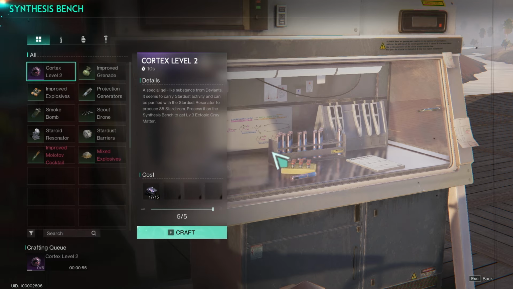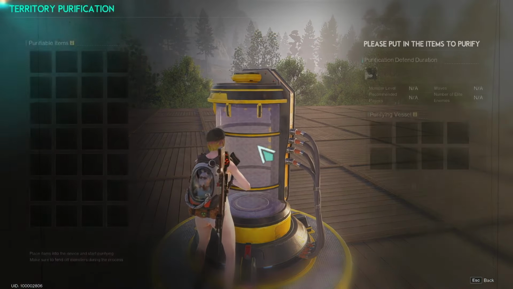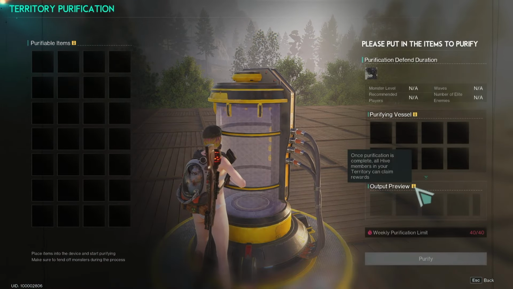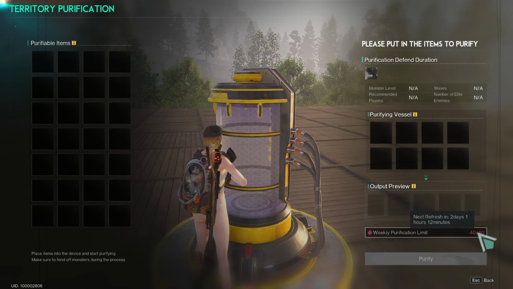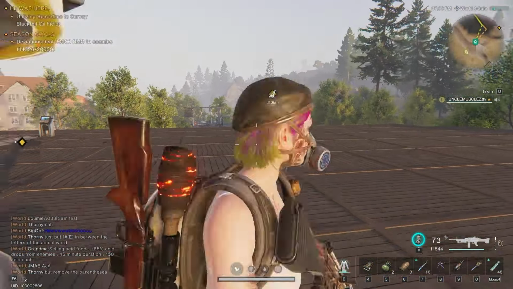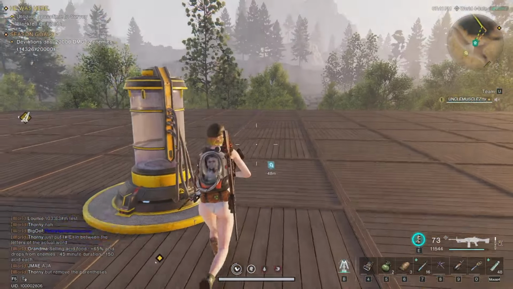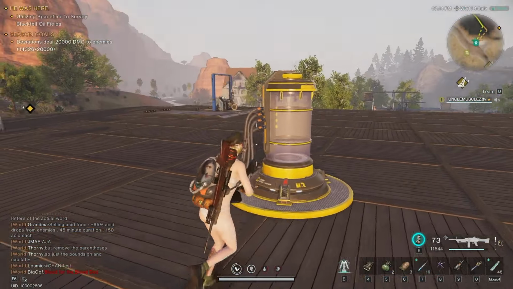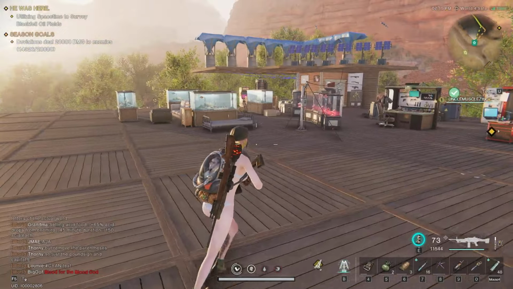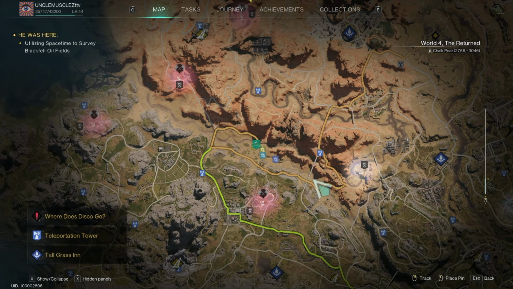Those Cortex level 2s you will put into the resonance filter. What is this called? Stardust resonance filter. You put those in there, and then it'll give you a certain amount of Starcrom per Cortex. Like I said, you want to do the higher level Cortexes because you only have 40 Cortexes you can do. And if you can do a tier 3 Echo Stone over a tier 3 Cortex, then that's better. I don't know what the correlation is between tier 2 Echo Stones and tier 3 Cortexes. I don't think it's going to be better to do tier 2 Echo Stones over a tier 3 Cortex. I'm not sure, though. Maybe PvP stones are actually altogether better. But to be honest, so far we haven't seen much of an incentive to do the PvP.